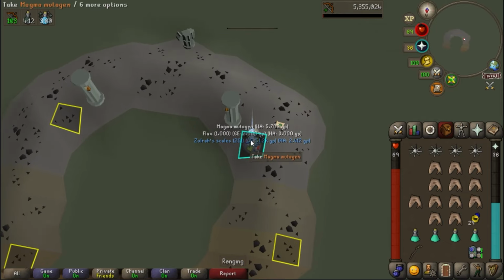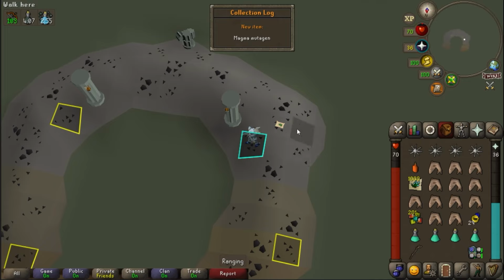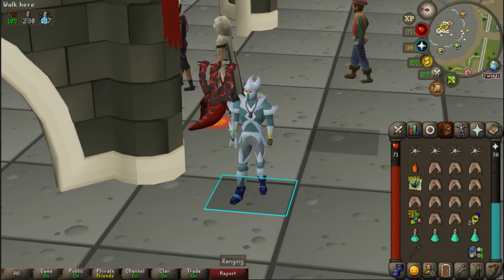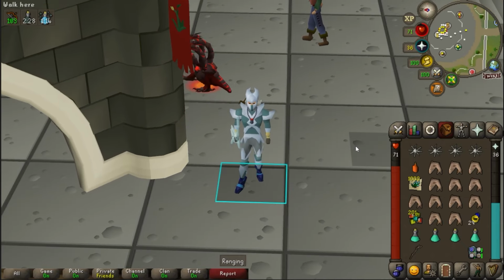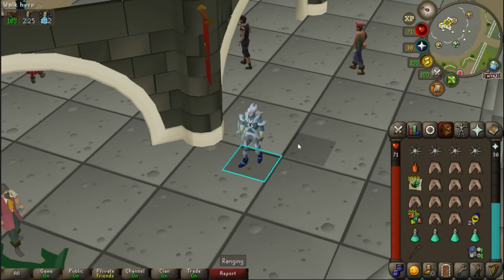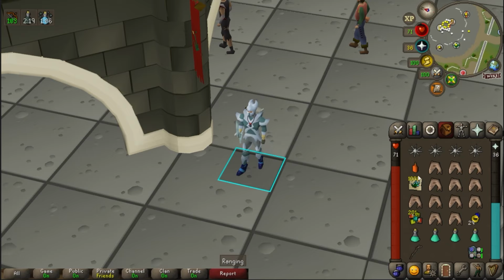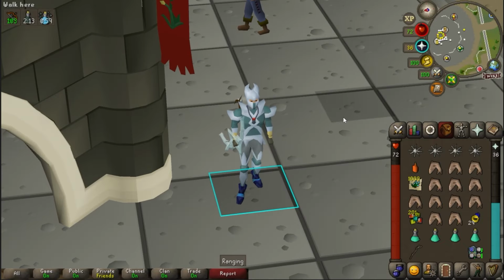Okay. So that's the mutagen, which I think is incredibly rare, but we'll take it, I guess. I've just had to look it up, and it's about a 1 in 6,000 drop rate, or something ridiculous like that, for the mutagen. We said we'd kill it until we got a unique, but unfortunately I got one of the uniques that you literally can't do anything with, so we're going to carry on killing it until we can get a unique we can actually sell. So back into the snake, I think.